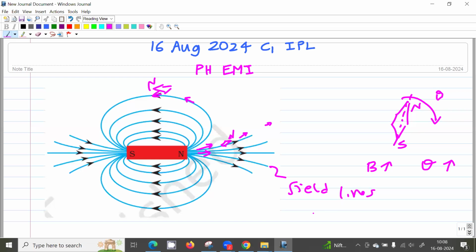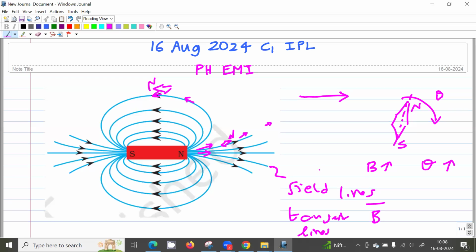Here will be the magnetic field lines. They should be tangent to all the vectors. Another rule is the lines should be denser if the magnetic field strength is more, or the density of lines is proportional to the strength of the magnetic field. As far as the vector is concerned, if the magnetic field strength is more, the length of the vector will be more. And the direction is the direction of the arrow.